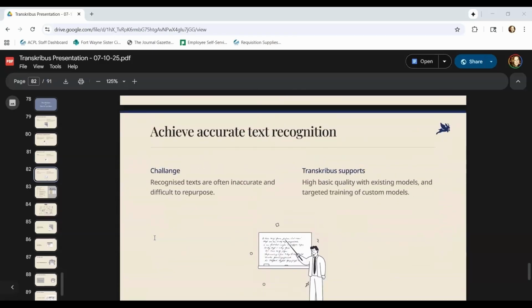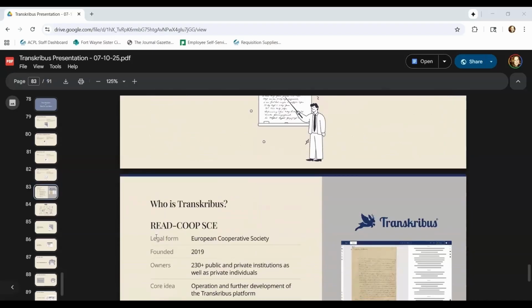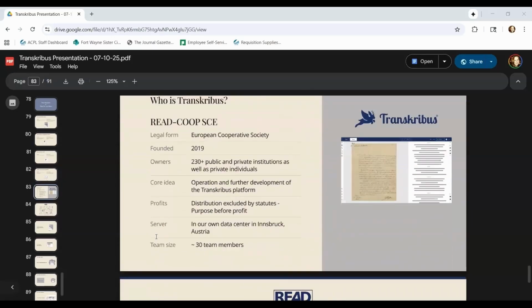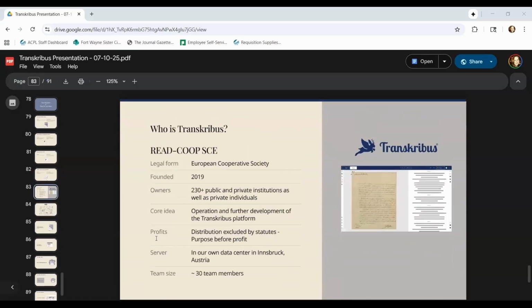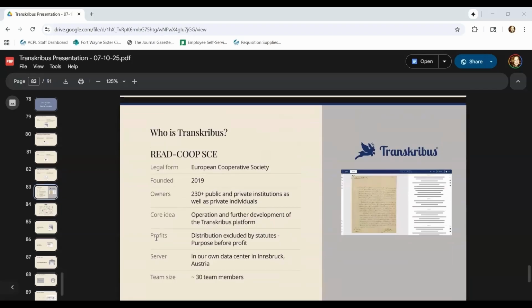And of course, if you use other big LLMs, they sometimes just start to fantasize and come up with new information that isn't even in the text. And Transkribus really has AI models that give you high quality output with existing models that are trained on historical documents.